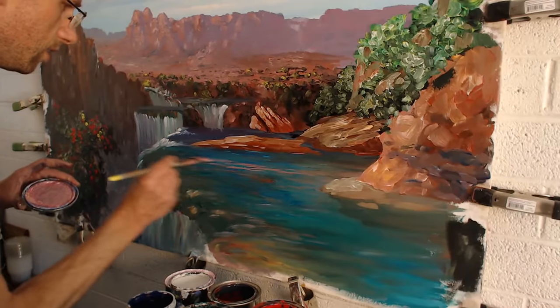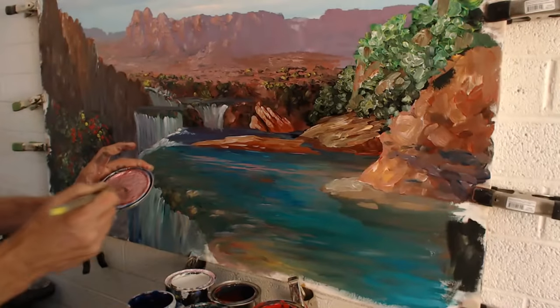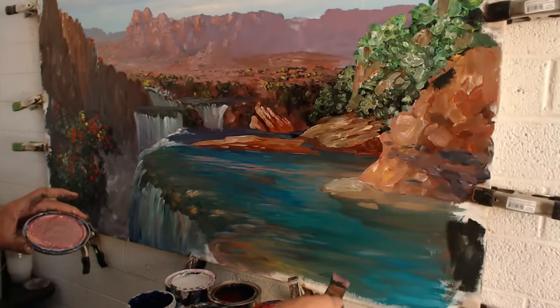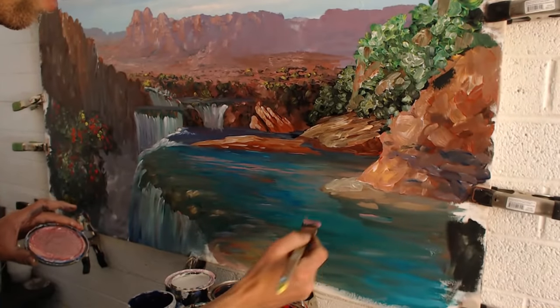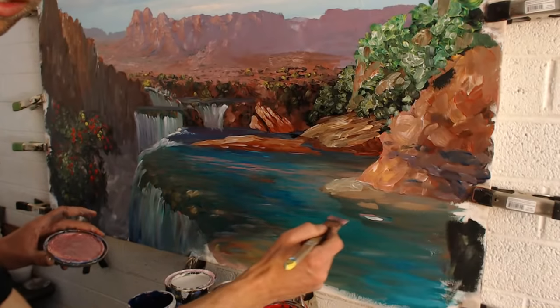So let's put this color going right across here. And let's put it under here as well. But here we better mix it with some green. Look at all this green down here. I don't want it to be nearly as powerful. So let's put some green in it and see what happens if we just go like this and add a little white. We just barely want to see it down in here.